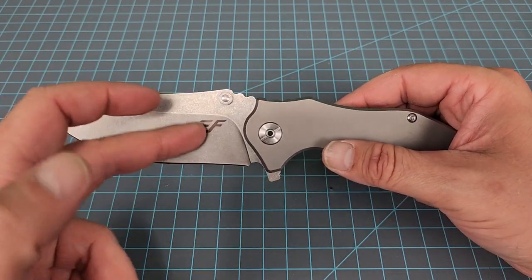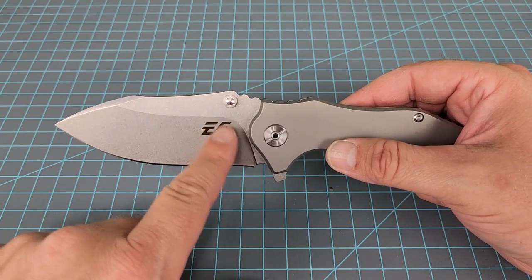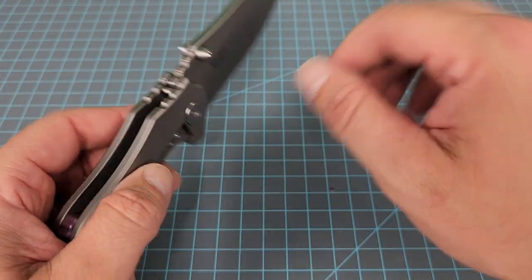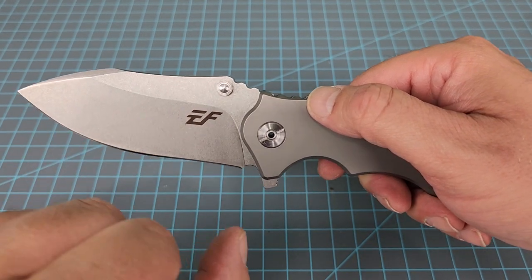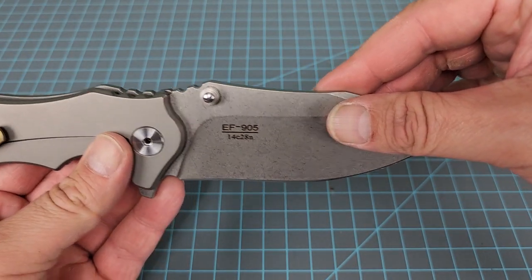It's got a good stone wash. I don't like the big billboarding — and the listing didn't show billboarding at all; it actually showed a little bitty symbol up here that would have been really easy to deal with and actually kind of attractive. But the billboarding on the side is fairly huge. Still, look at the price point.